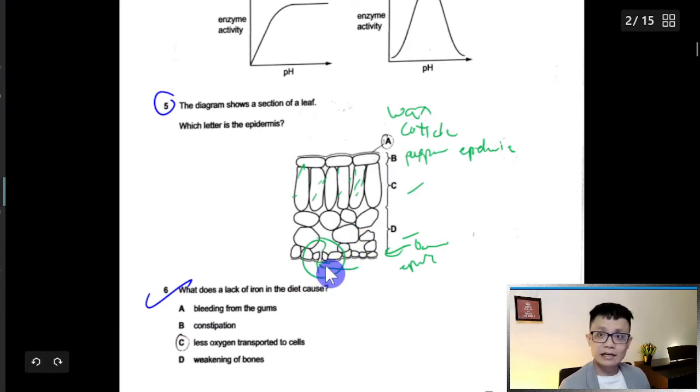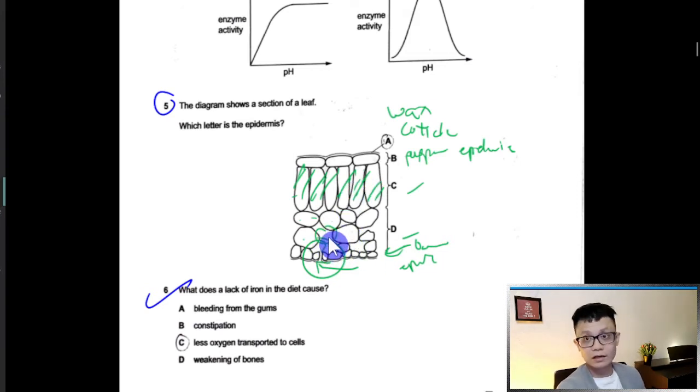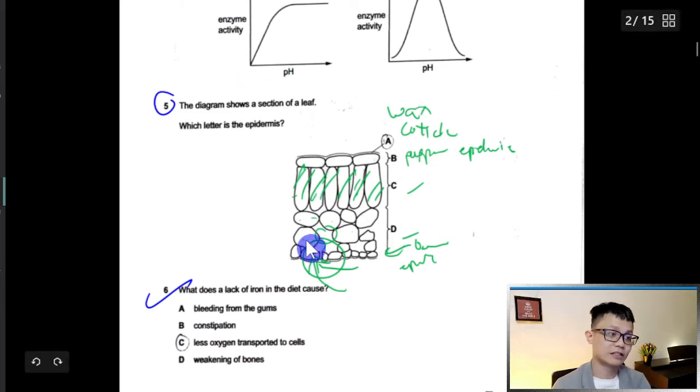Usually the question will ask why chlorophyll is more on top. It's because it's nearer to the sunlight. Here there will be fewer, but there are some holes. Let's say the question asks, then you say because it allows gas exchange to take place, so there is a hole for the gas to go in. You don't want to make everything so full, then there is no hole for gas exchange. I don't know what the question might ask, a lot of things, but these are the few questions I think are common.